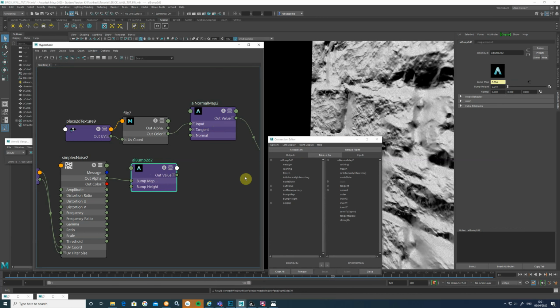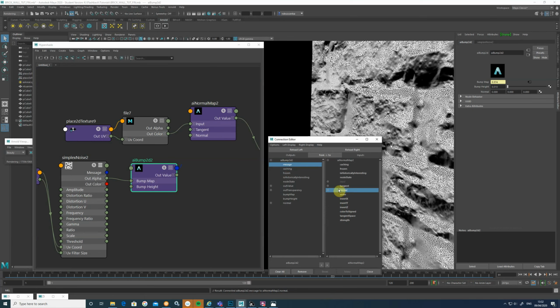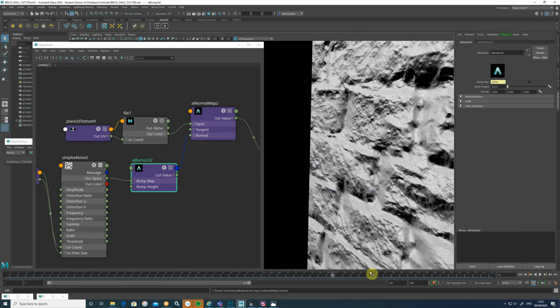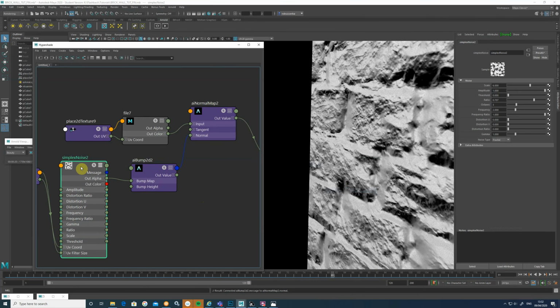So firstly, we want to look for the message of the output, and we are going to connect it to the normal camera of the second node, and there we are, it's connected. If you don't get this blue bar appearing, don't worry. As long as you've got this, there may be a bug in Maya, but I'm glad to see that the two have connected, and I can close that.